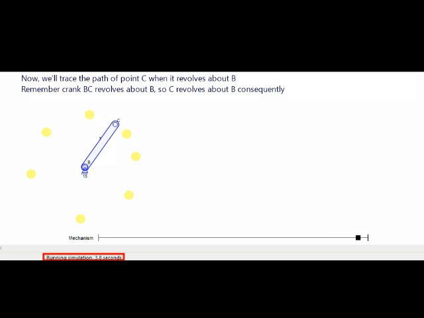Then at 4 seconds, that's its final position. So that's completed a full revolution. So you can see the dots are almost in a circular pattern. So now we'll trace out to connect the yellow points together. You can see it is an irregularly shaped octagon and it is almost looking round.